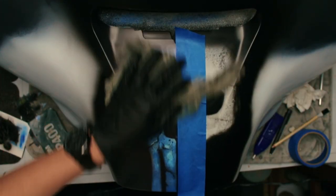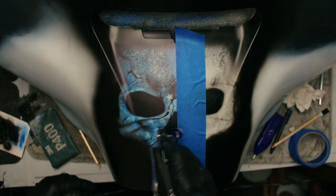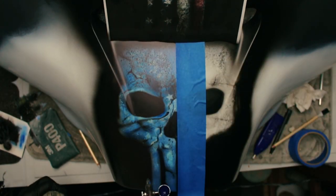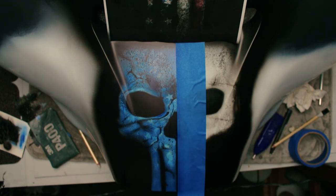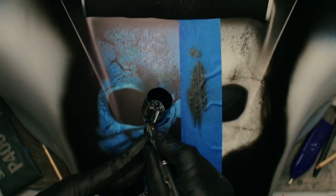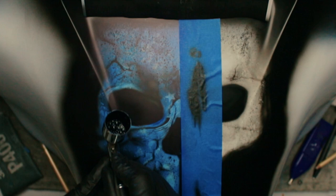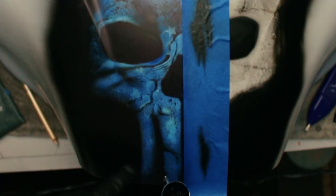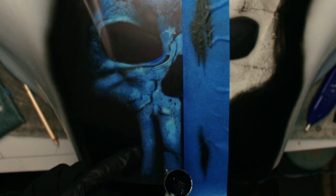But my main interest is to add the 3D, you know, to add the values, deepen the shadows and bring in the contrast, the highlights back. And on top of that, I come back with the blue, mostly on the darker areas. So that way I'm intensifying the color, that's giving it more vibrancy. It's a push and pull going on. Doing highlights, doing shadows, that's what it is. That's what it takes on every painting.